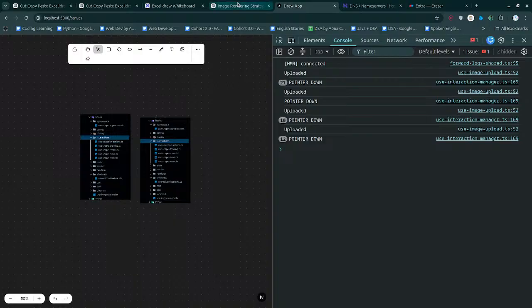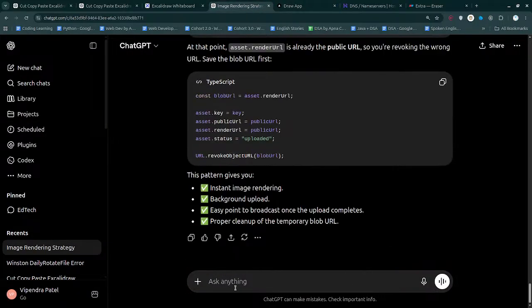Let me see. How about just depending on blob URLs on local and broadcast public URL?